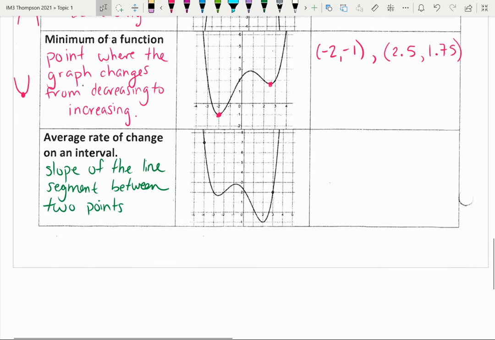And it may have been a minute since you've done slope. Slope is the change in y over the change in x. There's supposed to be 2 points that are marked on your graph. I think I made yours bolder before I made copies. Hopefully you can see them. So basically the average rate of change of this graph over this interval is just the slope between these 2 points. So you could even draw this line in.